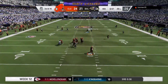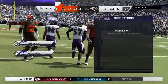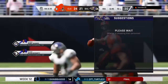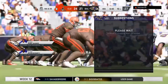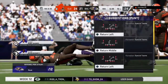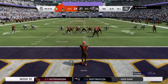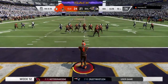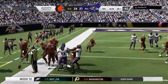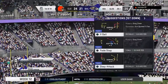3rd and long, it's Darnold. Under pressure again, and down he goes again. Vic Beasley in there to get him, and that is sack number 6 now for him on the year. Now here's Michael Dixon as the drive goes backwards, so he's on to punt it away. Yeah, yikes. Terrible kick headed straight for the sideline. And he got that one all wrong. That goes almost directly out of bounds, and this is going to be spotted inside the 25-yard line.